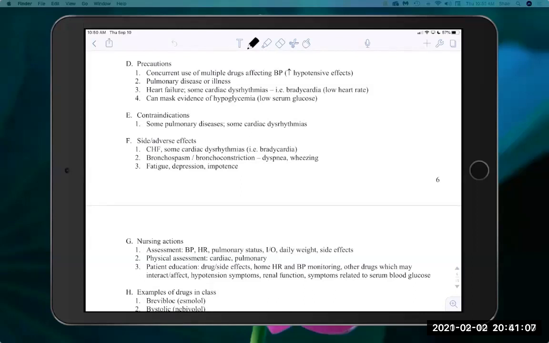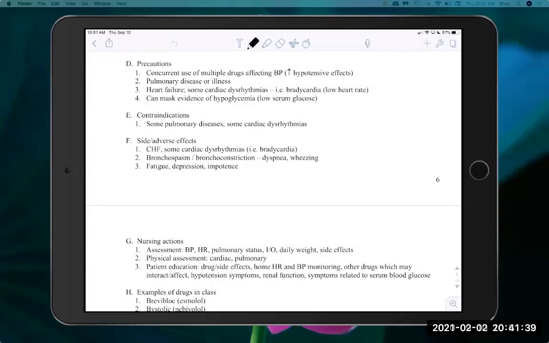So again, if there's some cardiac dysrhythmias, we want to be really careful about that, because if it's a slow dysrhythmia, like bradycardia, right? Bradycardia is a slow heart rate, less than 60. So if that heart rate is slow, we know the side effect of this particular drug is going to slow the heart rate and lower the blood pressure, though that's a problem, right? So that's a nursing judgment call if we go assess it, because you want to take a blood pressure and heart rate before you give any type of cardiac medication, right?